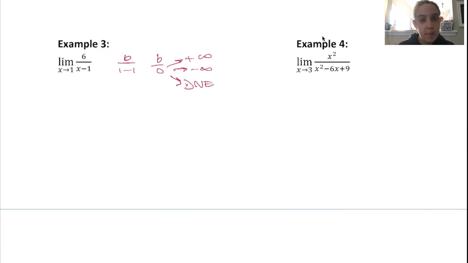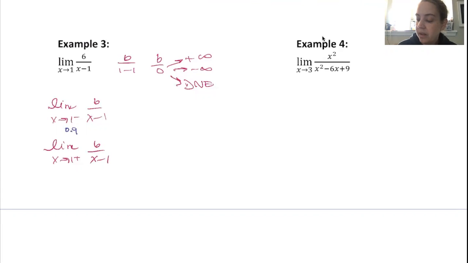So I have to take this problem and break it into a left and a right-hand limit problem. I'm going to look at the limit as x approaches 1 from the left of 6 over x minus 1, and the limit as x approaches 1 from the right of 6 over x minus 1. Now, in our notes, we said we want to choose a number that's very, very close, like within a tenth. So you have to think to yourself, what's to the left of 1? Students tell me 0 is to the left of 1. That's true, but you want to think even smaller. So I'm going to think 0.9. Put a 0.9 in for x and see what you get.